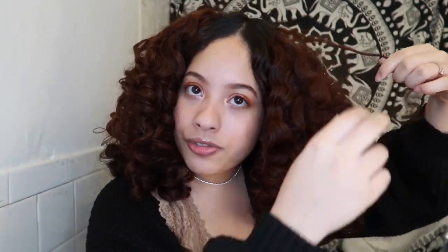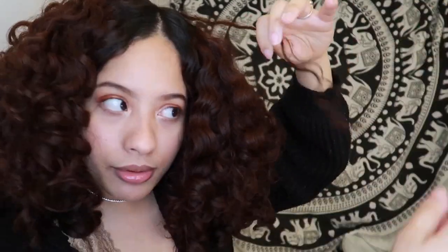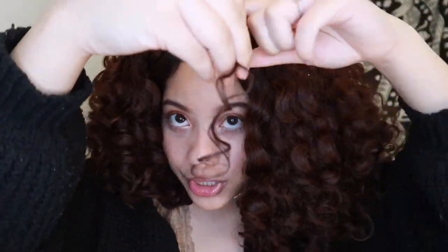What I'm going to do is take a little bit of product — maybe this much — for the other half, and I'm going to spray some water on my hand so it creates more product. I'm just going to look for the areas that look a little frizzy and need a bit more definition. I started seeing this product on TikTok so much — there's this trend going around with it, which made me want to try it again.